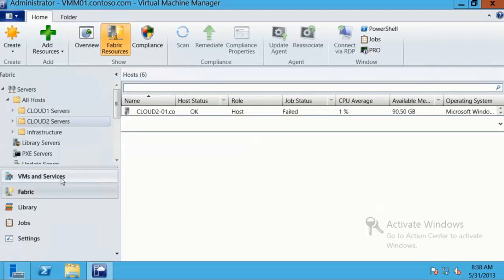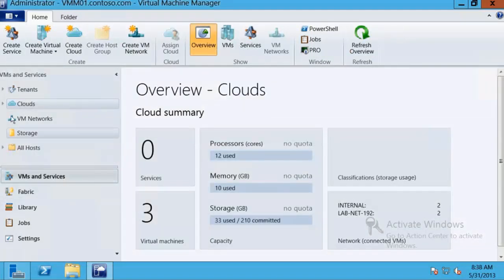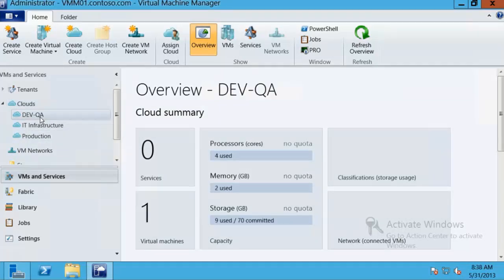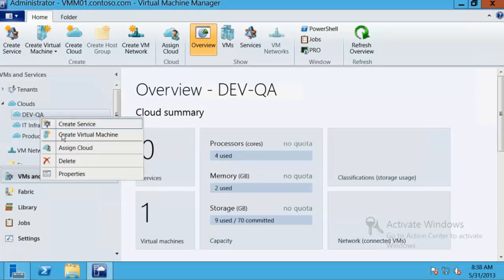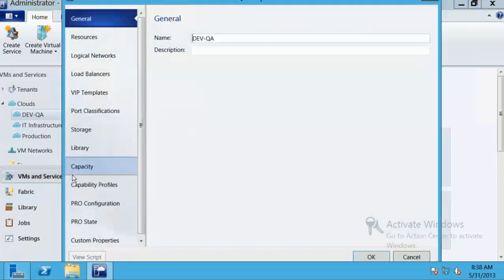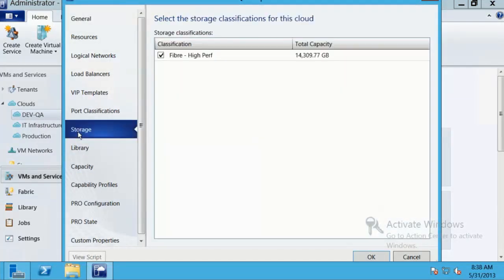We have a higher level functional area called a cloud. A cloud lives on servers, so we propagate that information up. And so my dev QA happens to consume the resources of that Cloud 2 server pool, and as a result, when I look at the storage, I see the pool that I was given permission to and none of the others.